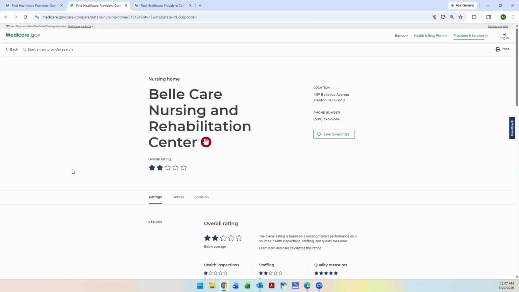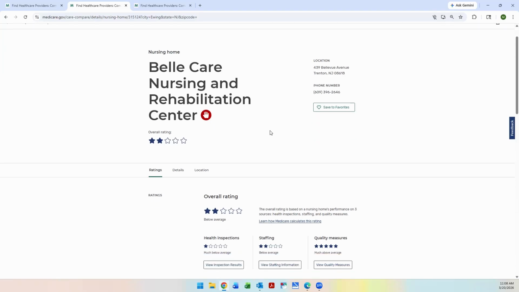This facility has a red hand. Okay, that's not a hand that's waving you in. That's saying be careful, because you can click on it and it indicates this nursing home has been cited for abuse. And for more information, follow the consumer link at the bottom of the page. So if you see that, that's something you certainly want to pay attention to. There you can actually get the information. So it may be something minor, it may be something not minor. So at the end of the day, though, that red hand is a caution to be careful of.